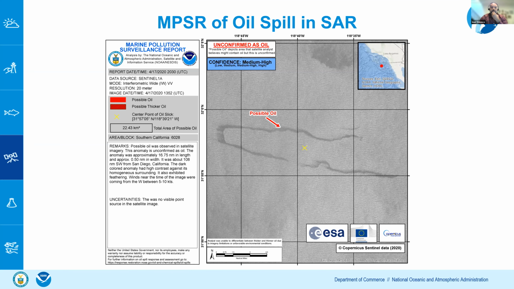And here's an example of a report that we did in 2020 from an anomaly off the coast of Southern California. It's a dark feature, as we would expect oil to be. It also has some indication of some effect from the wind, as it causes some streaking in portions. And also it's a shape that we wouldn't expect to see naturally. If it was connected to a natural oil seep, we would expect to see something linear. But something like this is not the shape of something that would be caused naturally. And that's why it was reported.